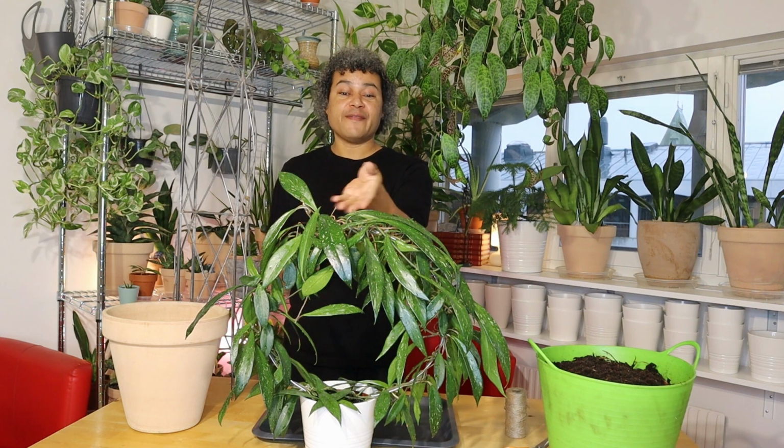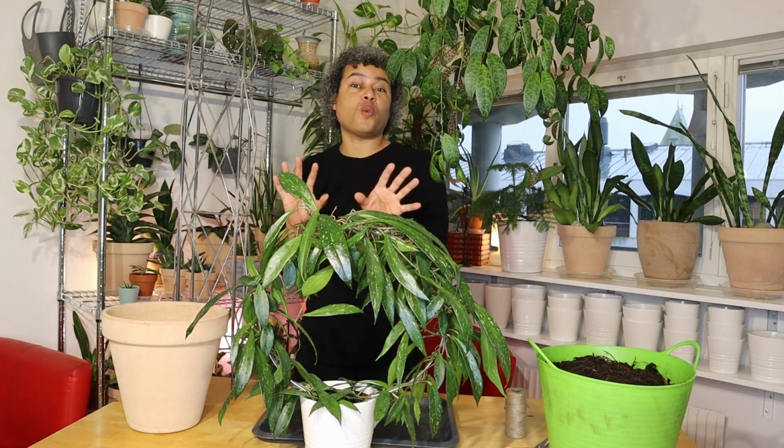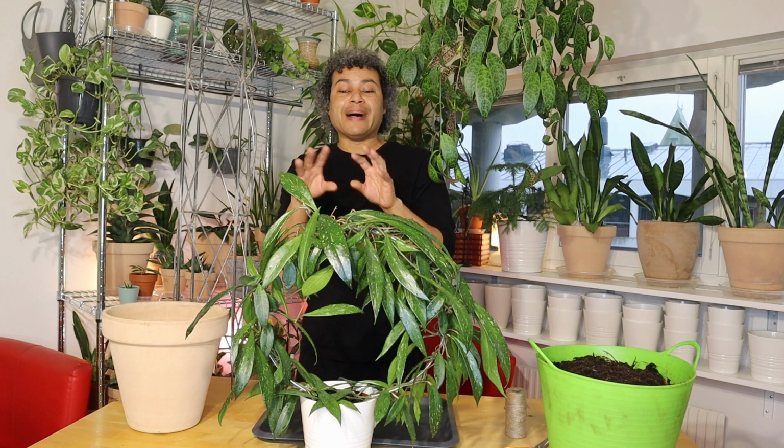This kind of vining plant, you can go and propagate anything that breaks off. And if you water propagate it, this will get roots within a week, no problem. So I'll do that. If that happens, it will be fine because it's going to be in a much bigger pot now. So I'll be able to reintroduce those propagations back into the pot and put more around the frame. So I'm not worried about anything that breaks off, but the problem is getting it out and unraveled and so forth. We'll see how this goes.